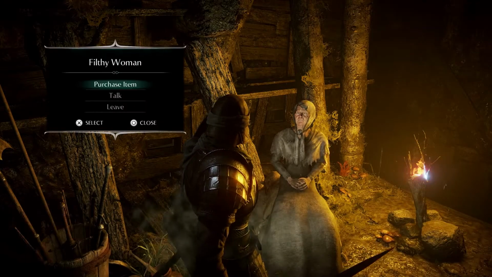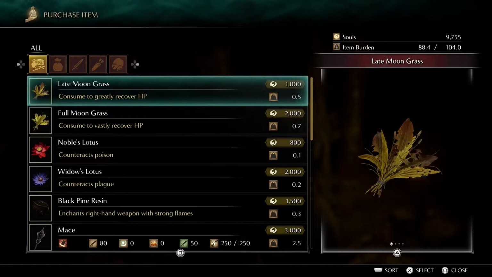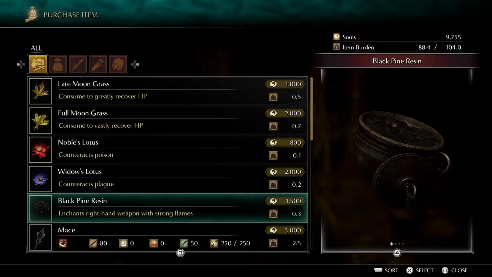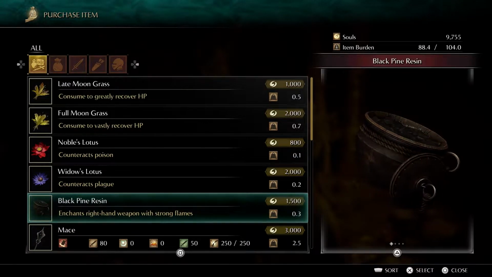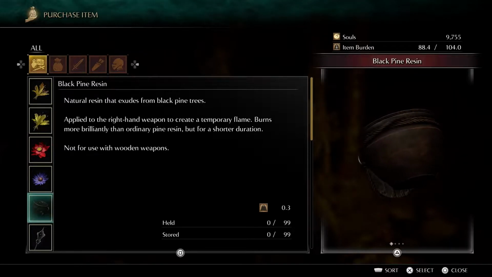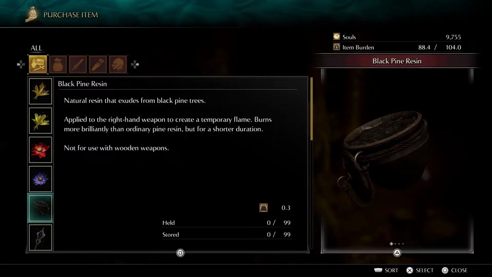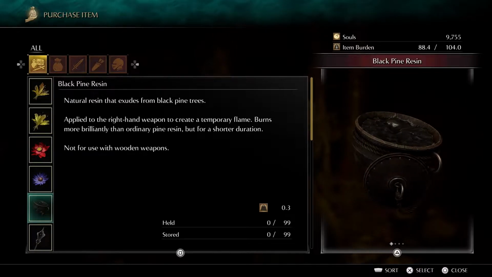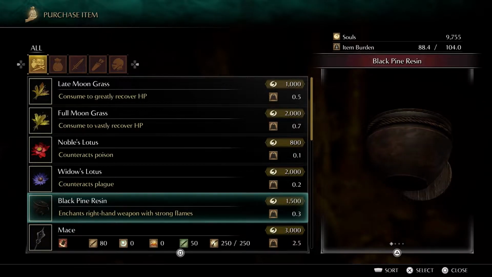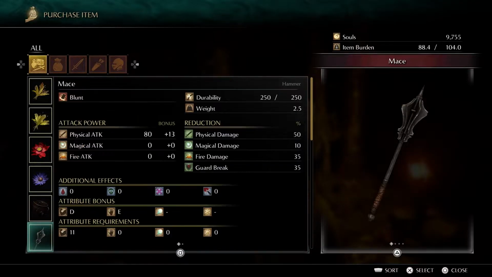Alright, let's see what she got. Late moon grass, full moon grass, noble's lotus, widow's lotus, black pine resin. Ooh, enchants right-hand weapon with strong flames. Natural resin that exudes from black pine trees. Applied to the right-hand weapon to create a temporary flame. Burns more brilliant than ordinary pine resin, but for a shorter duration. Not for use with wooden weapons. Oh, so it's stronger, but lasts less time.